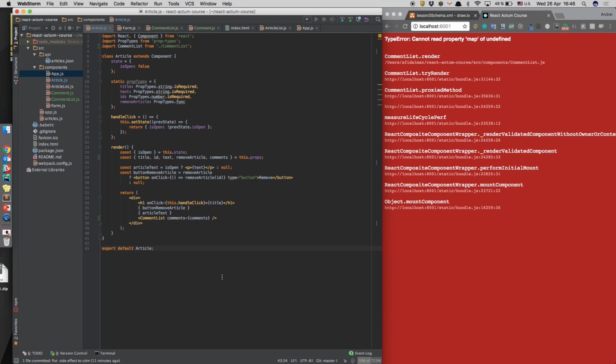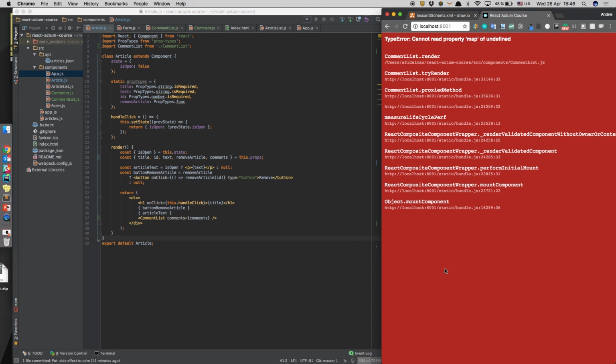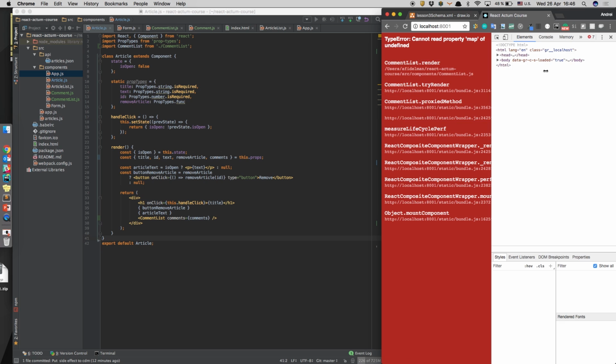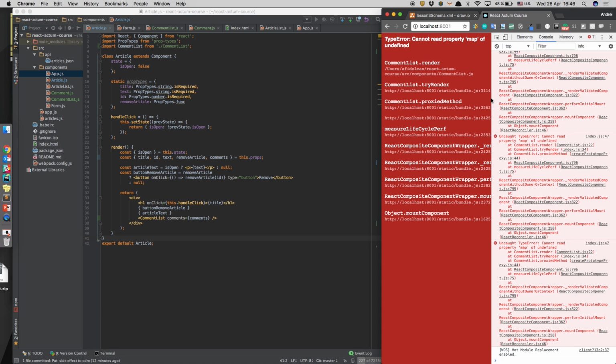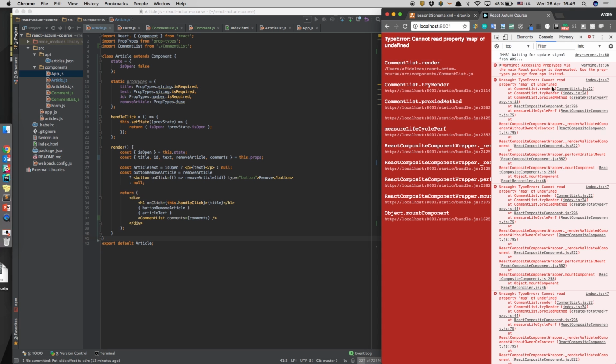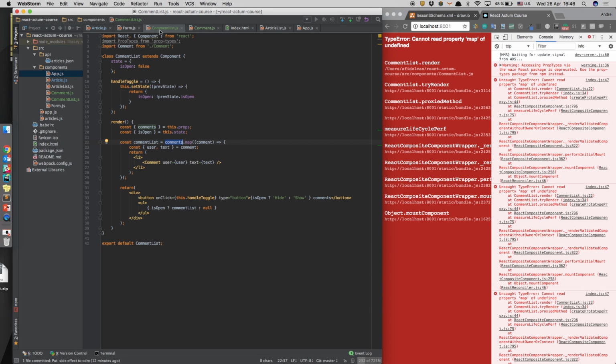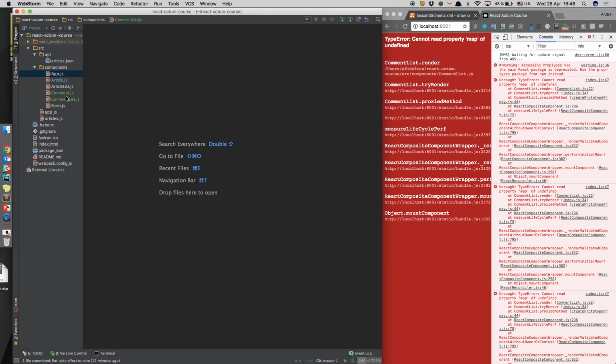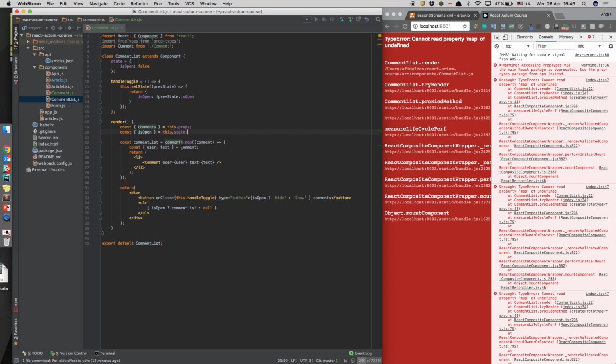Something is wrong. Let's debug. What's the mistake? Cannot map of undefined. So we close everything. We map comments, so I think it's undefined.